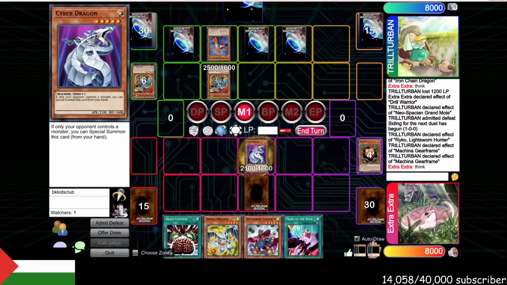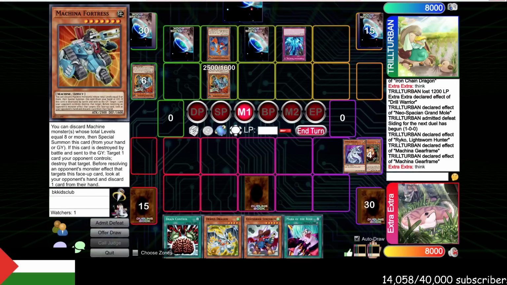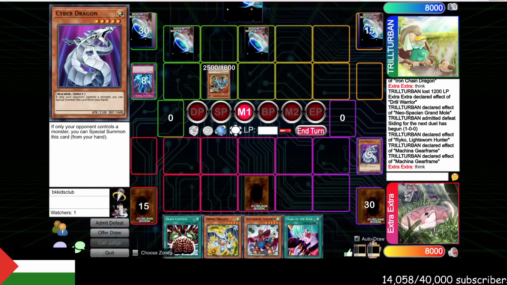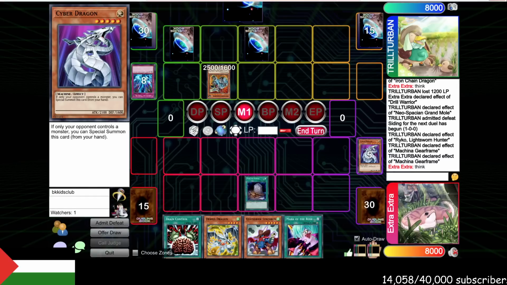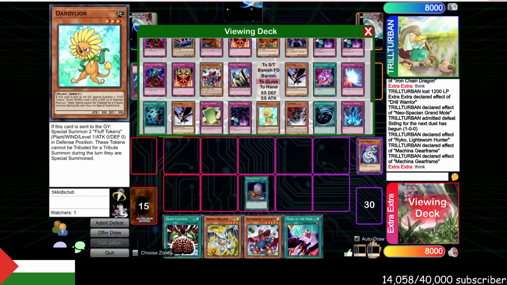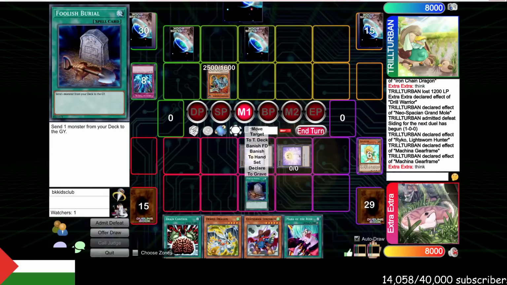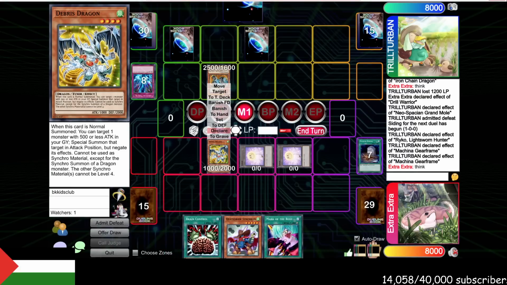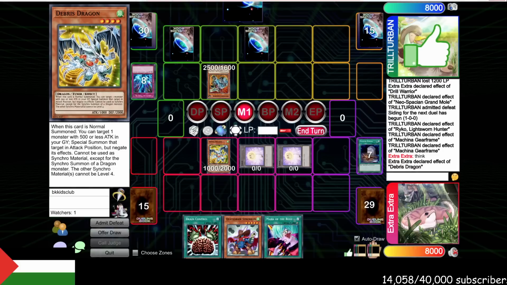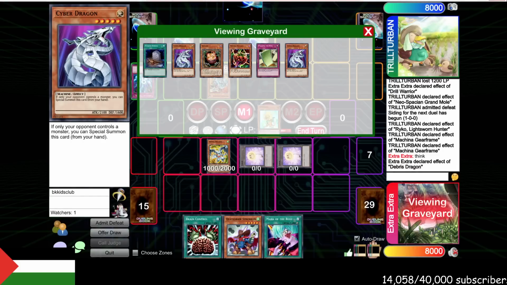Okay. Special Cyber Dragon. Torrential Tribute. Okay. There's his Torrential. That's going to get the gear frame and the Torrential for the one Cyber Dragon. Pretty good, pretty good, pretty good. Then we can Foolish. Send Dandelion. Dandelion will get us some tokens. Normal Debris. Activate the effect. Special Summon Dandelion.